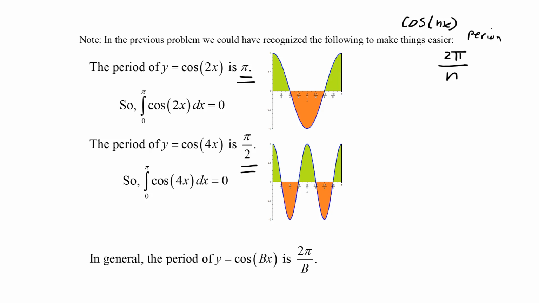And so this is done by the time you get to pi. So if you're ever integrating from 0 to pi on the cosine of 2x, you get 0. Even if you go from 0 to 2 pi, you'll get 0 because it'll be 2 full periods. And so for here, this is 2 full periods. This here, from 0 to pi, that is 2 full periods of cosine 4x. And you don't have to worry about doing that integral.